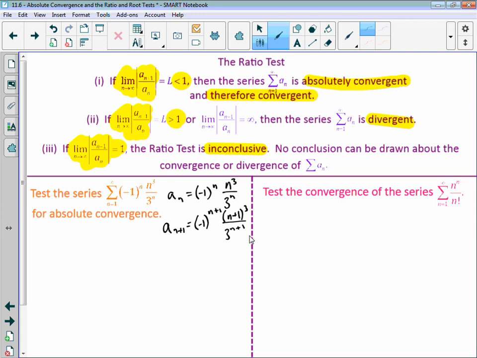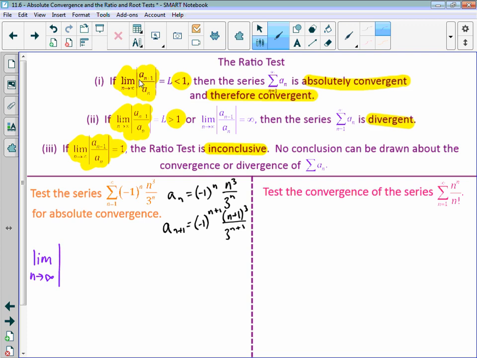Okay, now there's a couple ways you can go about writing this, and it's up to you which way you want to do it. If you want to take the limit, you can write the limit the entire way, but you have to write the limit the entire way if you're writing that it's equal. Otherwise, you can just do what's in the absolute value, clean that up, and then take the limit of what you get. So it's kind of like doing your scratch work first. It's up to you. Let's do the first one with the limit all the way through, and then the second one we'll do without.